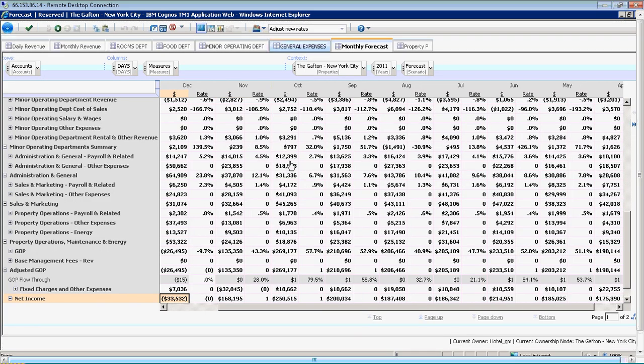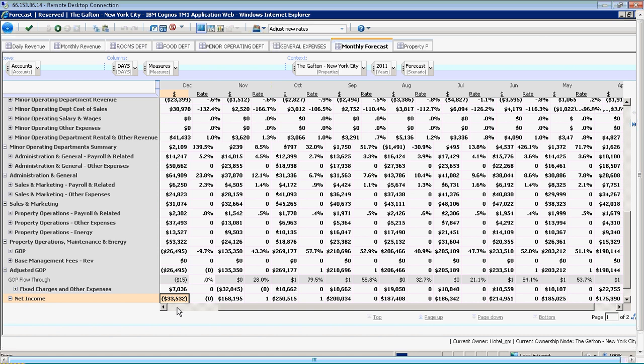At this point, any data that I change is just within this Adjust New Rates. The forecast that I've keyed in and actually saved is intact until I decide that I potentially want to take data from my sandbox and push it up to my real forecast.